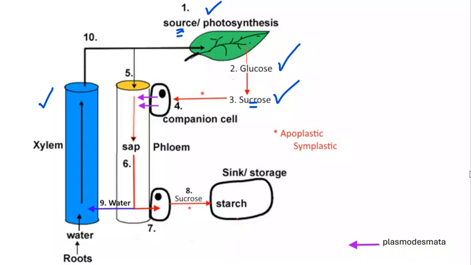The sucrose is loaded by passing through the companion cell. The companion cell will take up the sucrose from the leaf cells and pass this into the space of the phloem tissue, and in doing so it passes through what are called plasmodesmata, cytoplasmic connections between the companion cell and the phloem. And this process is an active process which uses up ATP, which is generated in the very many mitochondria which are seen to be located within the companion cell.